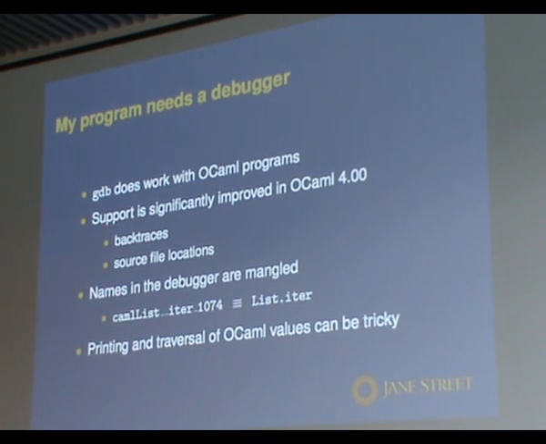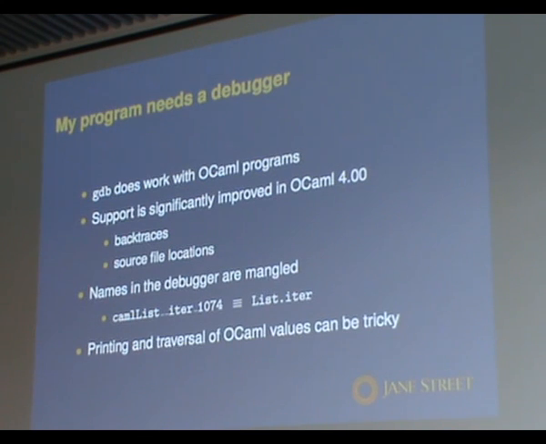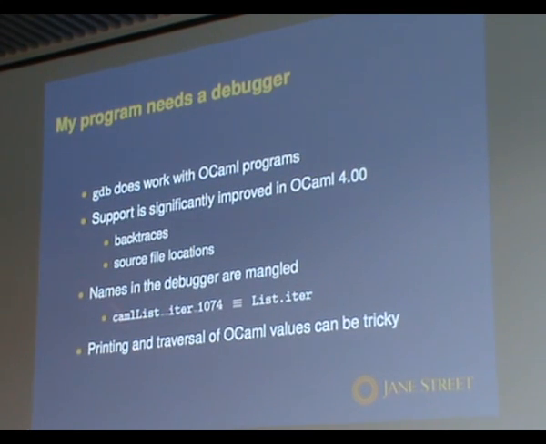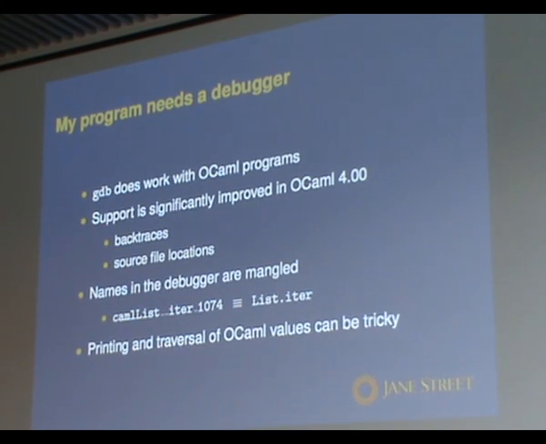Fabrice and others have done sterling work for OCaml version 4, where if you ask for a backtrace in GDB or want to know the location of something — source files, line numbers, function names — that should be much better. One thing that's still outstanding is that OCaml function names in GDB appear with a Caml prefix, then the module long name with dots replaced by double underscores, and some extra mangling to disambiguate. But in GDB you can tab-complete on these names if you ever need to type one, so you can narrow it down quickly.